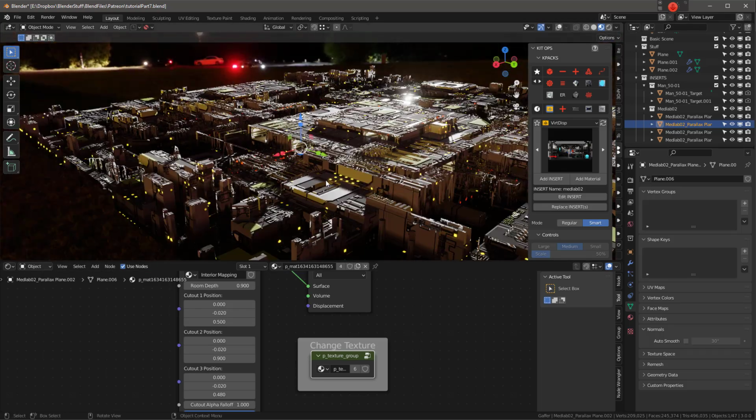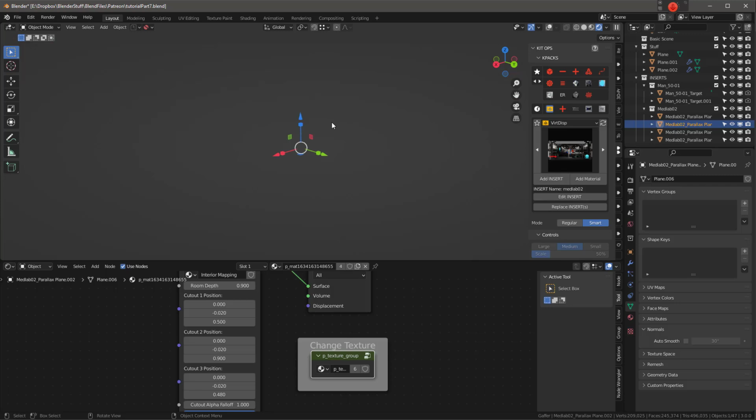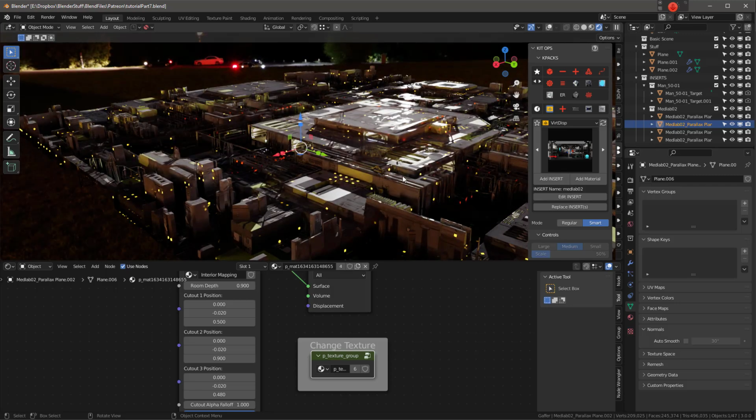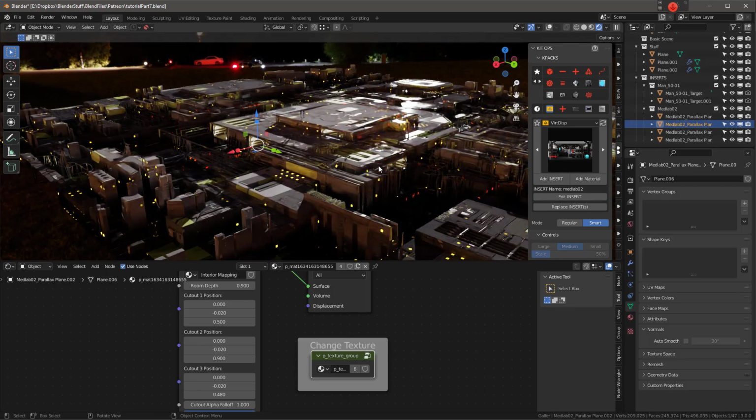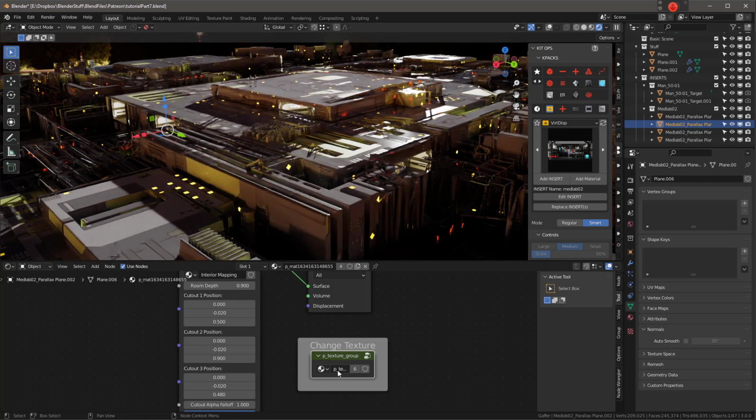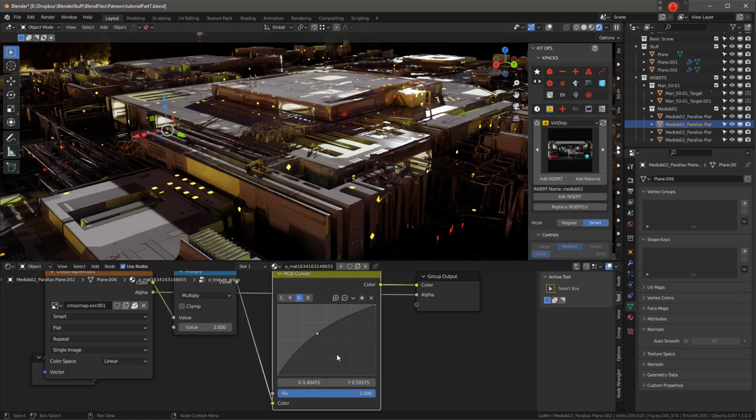And now if we go back out into our rendered view, you'll see that these are already starting to pop out quite nicely. And if I want to, I can just tab into them, and I can even bump this up maybe more, 3. And they'll get even brighter. So you can kind of get the idea.